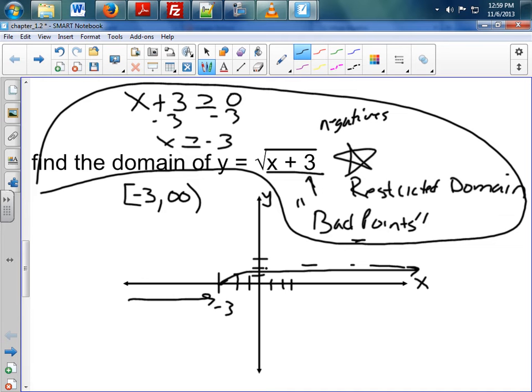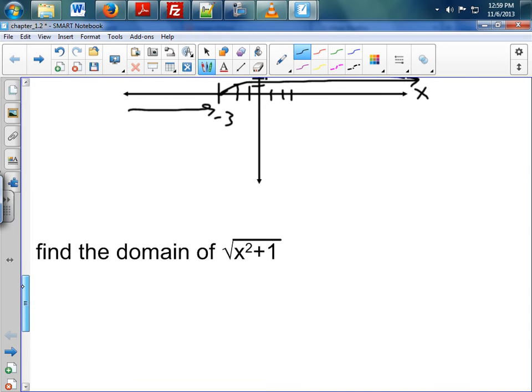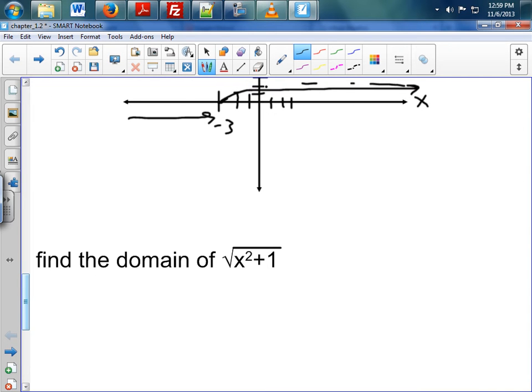Okay? Another one. What do you think that one's going to be? Without graphing it, take a look at it and then graph it and see if you were right. Hey, quick question. You only flip it when you divide by a negative? Yeah, only when you divide by a negative. And that's a good point I'll talk about later on with the radicals.